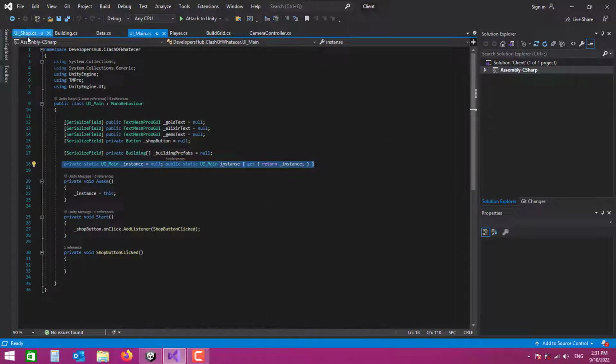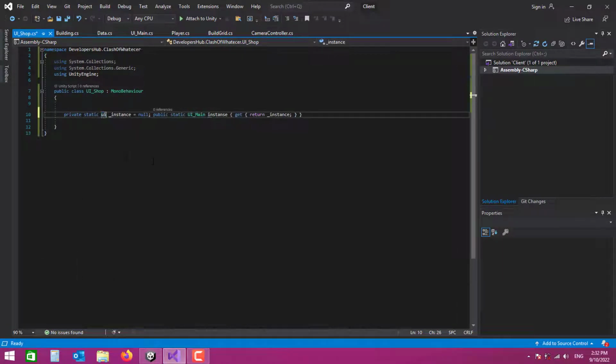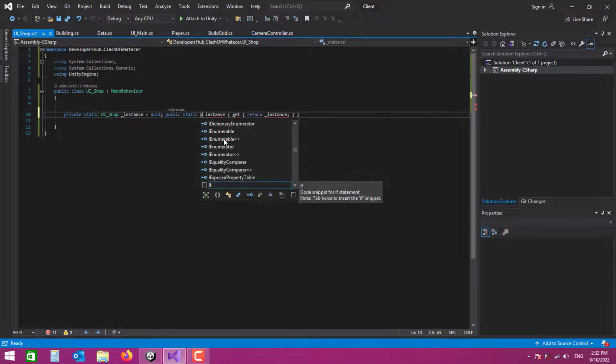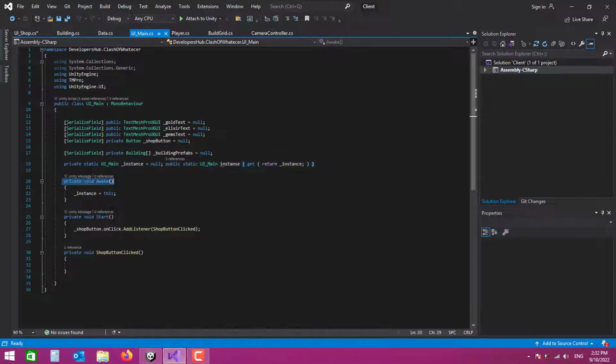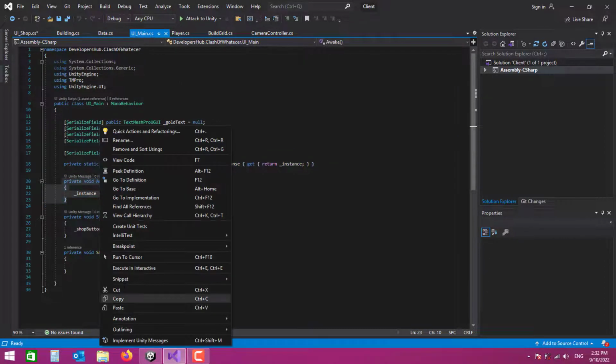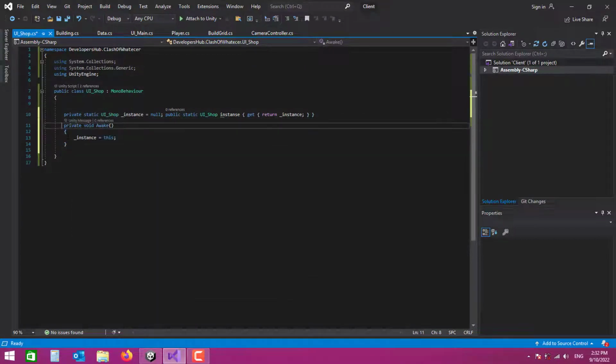I'm just gonna copy it and paste it here. And instead of UI main, this is going to be UI shop. And we also need to assign the instance in the awake function. And let me copy that. Here it is, and that should do it.